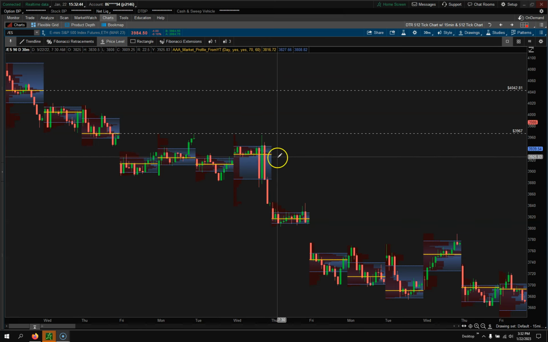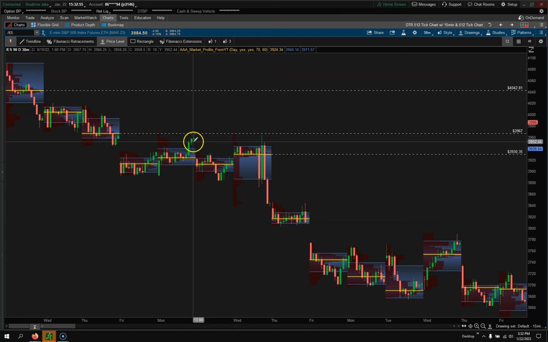So we go sideways. Right here, we have another VPOC, so I'm going to put the level right. I'm trying to get it perfect. Real quick, you could see as we close here, the very next day we actually touch the point of control right here on this big move lower. That's why there's no point of control drawn, because it's already been touched. Just like here, when we opened here, the very next day it touched the point of control.